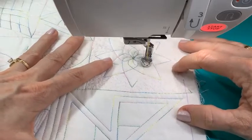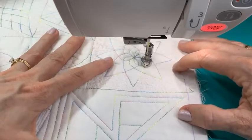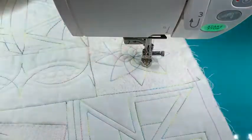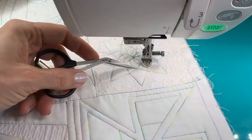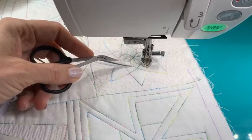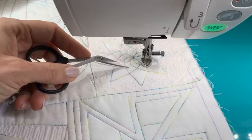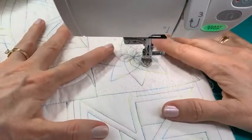Coming out a little bit now, trying to follow the other side once we get past the halfway point. We want to make sure that each of these lines, as we come from, we're basically at that junction. I'll try to point to it. Where we are right now with the needle, we're at this apex. And we're going to follow the arc in and kind of wave ourselves right to the center and down. And then right when we're at the center, we have to curve this way now to follow this curve on that side. Okay, so let's go ahead.